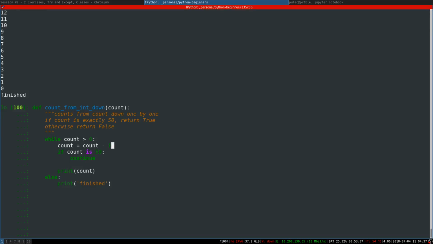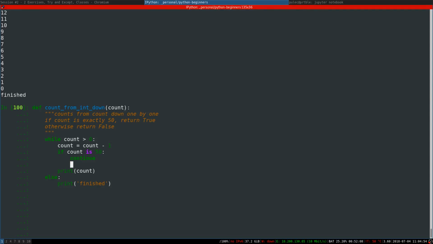The very important thing about return is that it will exit the function. So this is kind of like the break in the loop, but return will exit from the loop and also from the function.